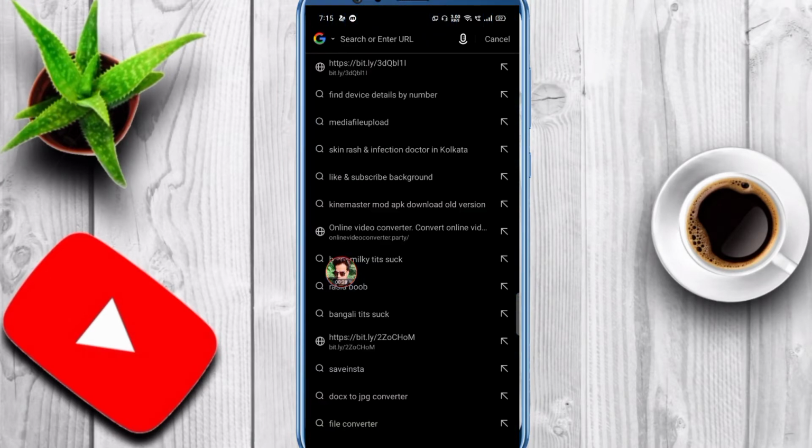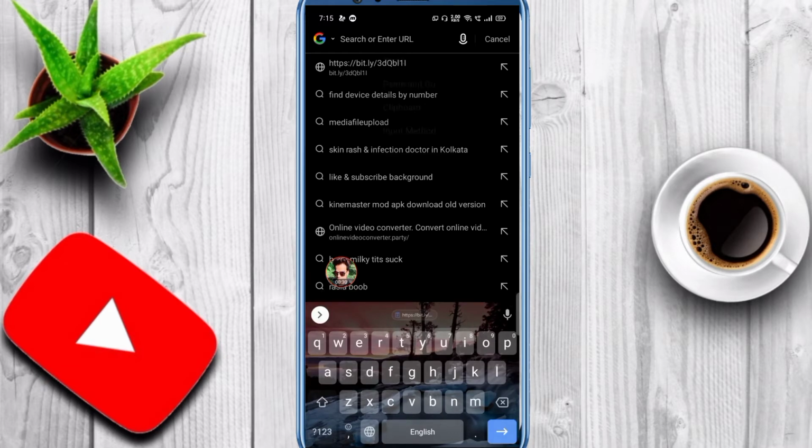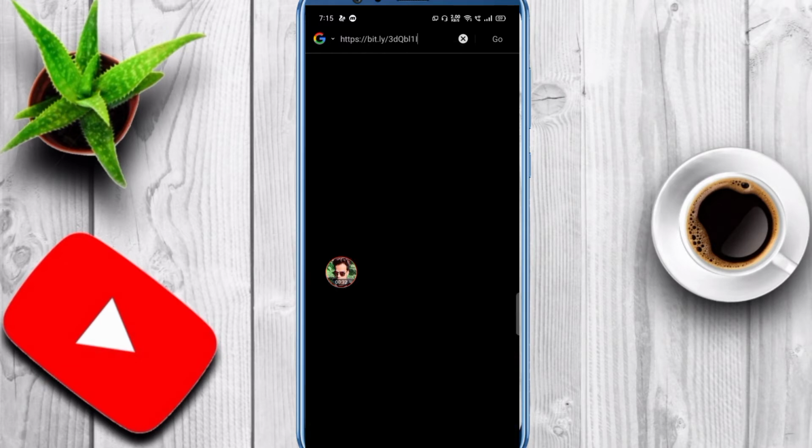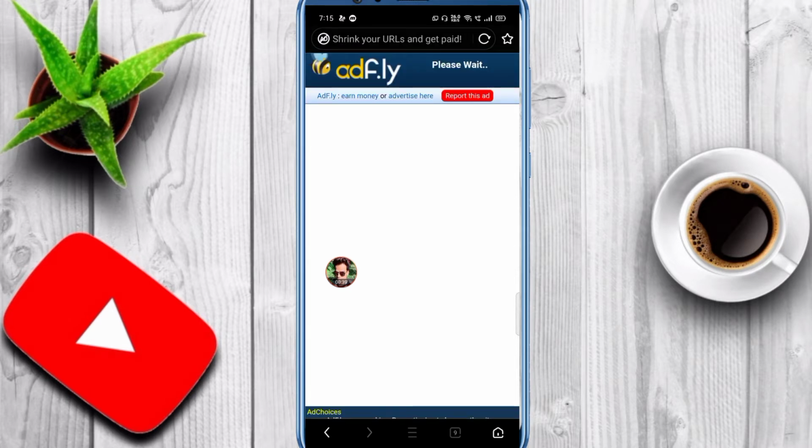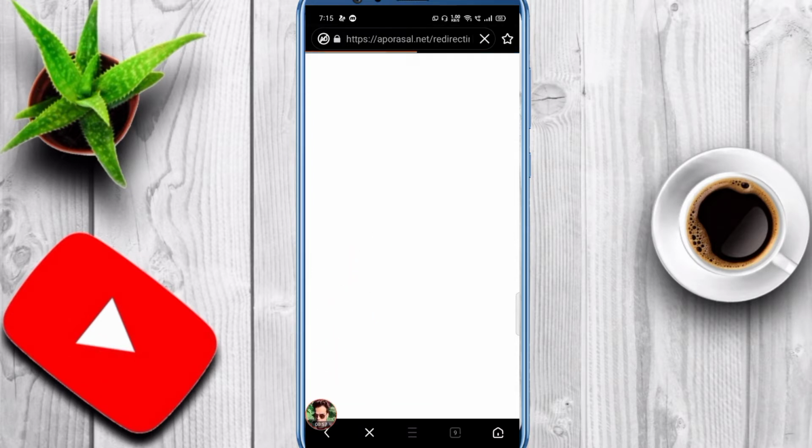Open the browser. You can also use any other browser like Google Chrome and Opera Mini, Firefox, etc. Just paste the link here like this and wait, and click on this skip ad.